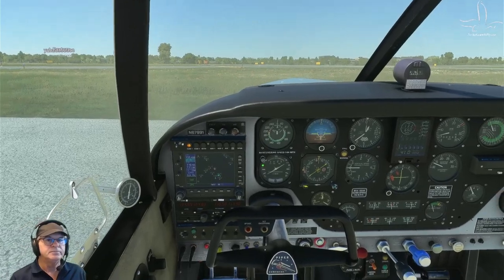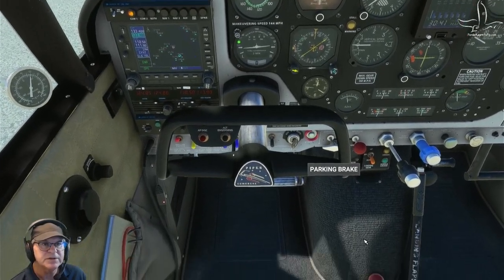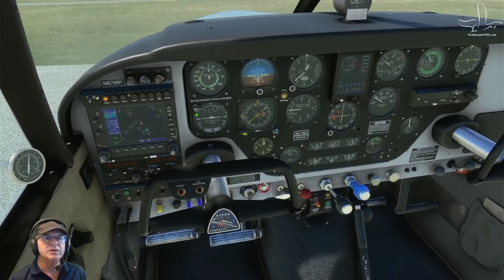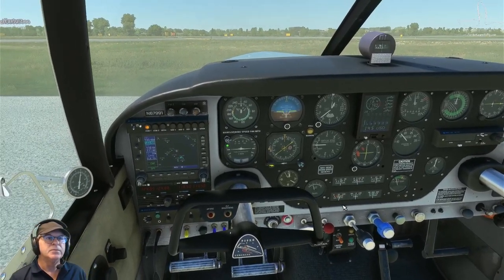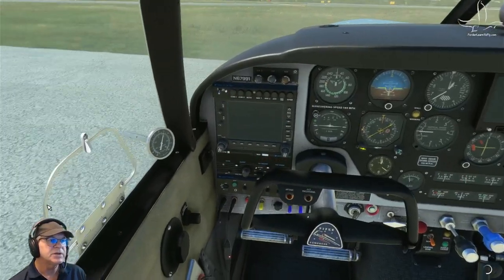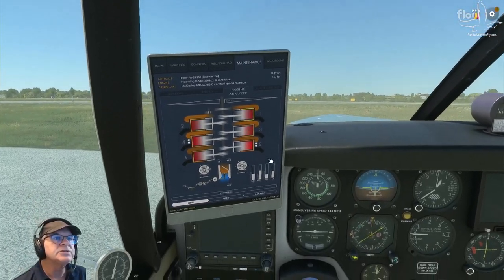There we go. Right, parking brake on. Don't forget to step on your toe brakes to do that, and we'll just take it back up again to 1200. Good, let it run there. Avionics off at first. So let's take a look at the checklist just to make sure we're doing it right. Look at that engine, still healthy.